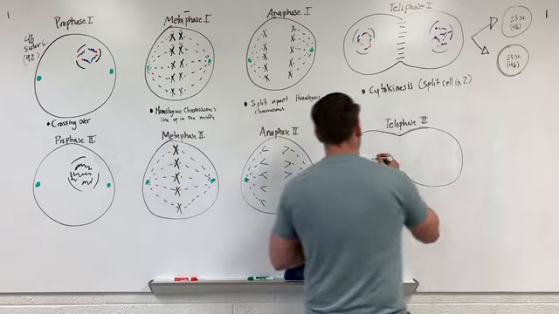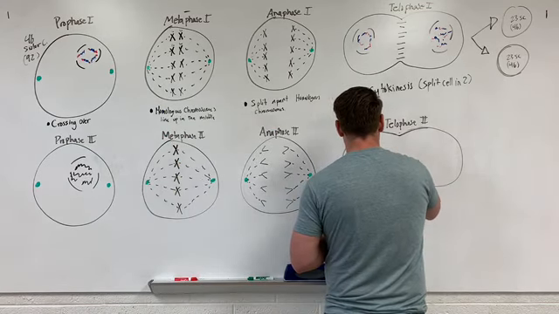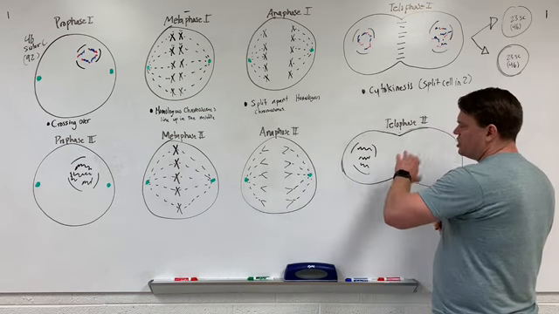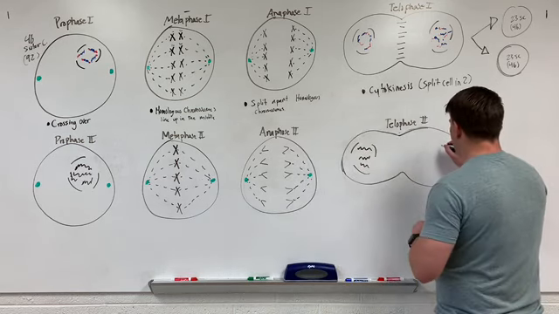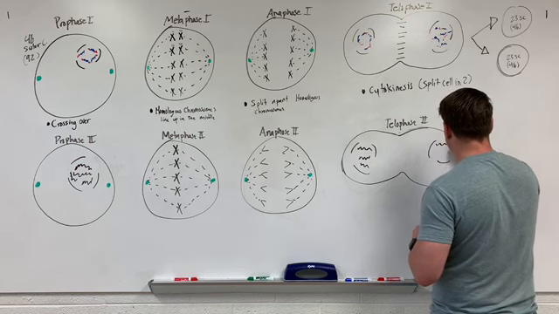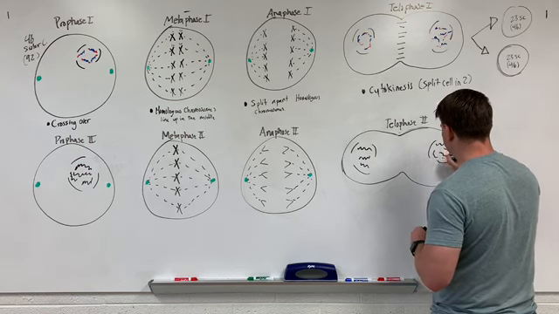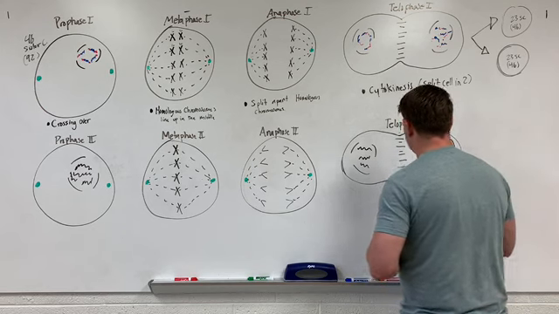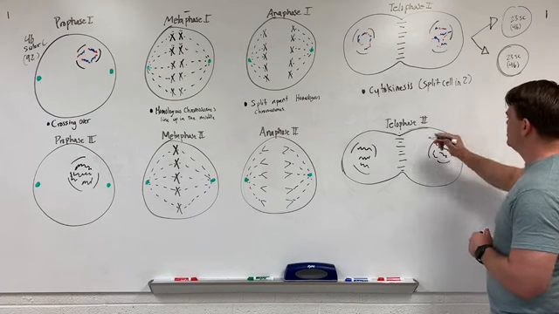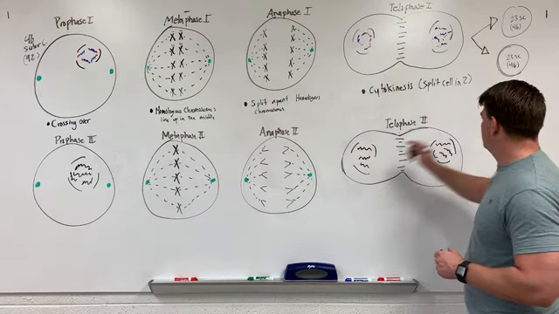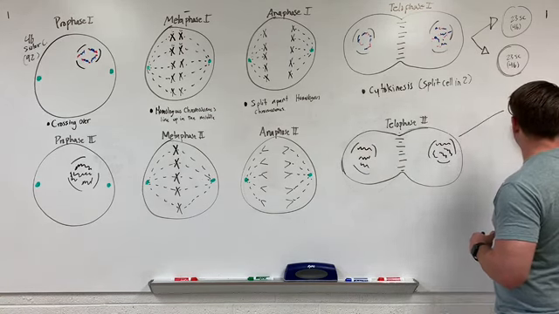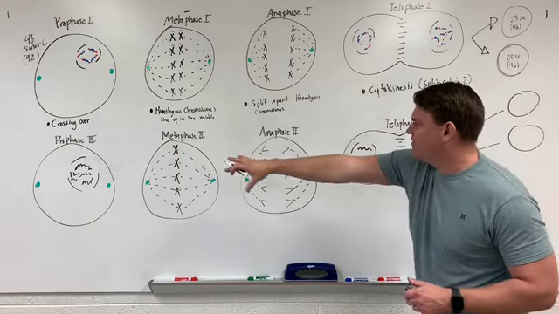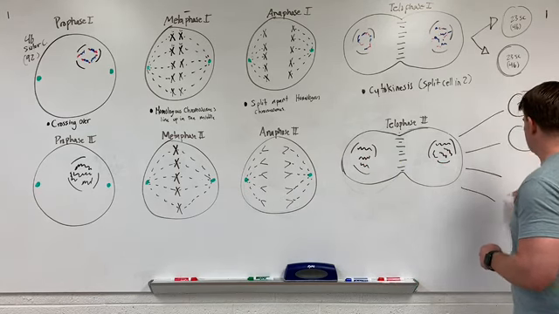And then telophase, we reverse everything that happened in prophase. So we have our chromosomes go back to chromatin. We start to build back up our nuclear envelope, so the nucleus. And then we have cytokinesis happen and split our cell into two. So we take one of these, it goes through that and creates two cells. We take the other one, have it go through that, and that creates two more cells.